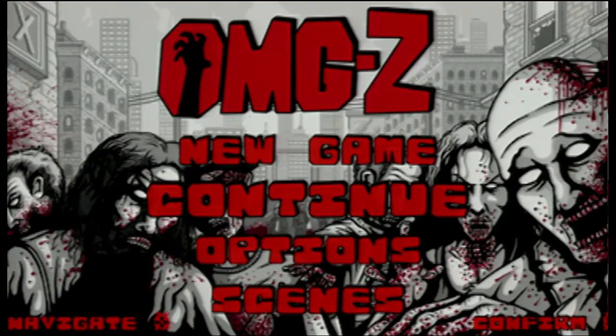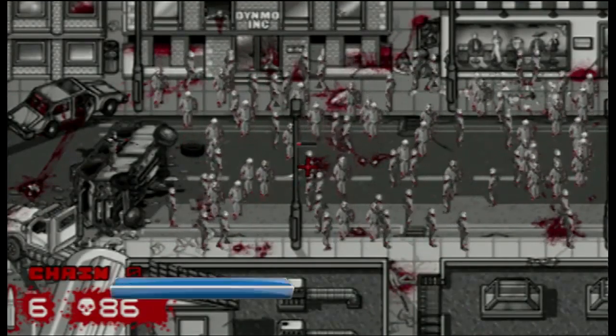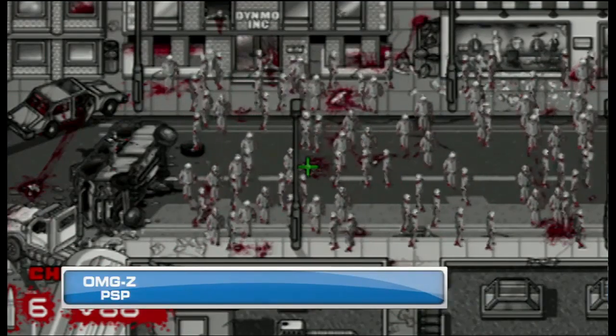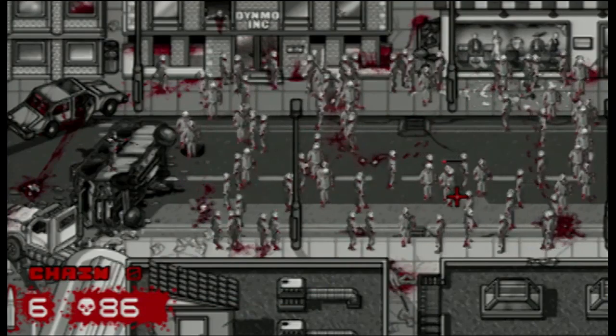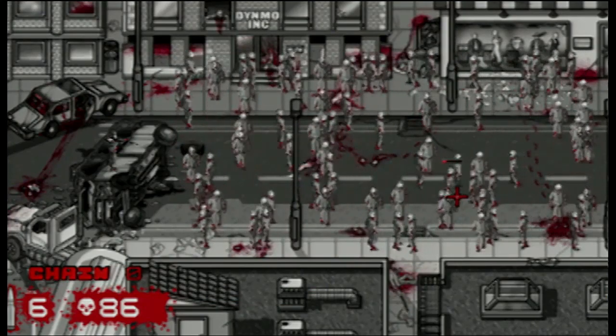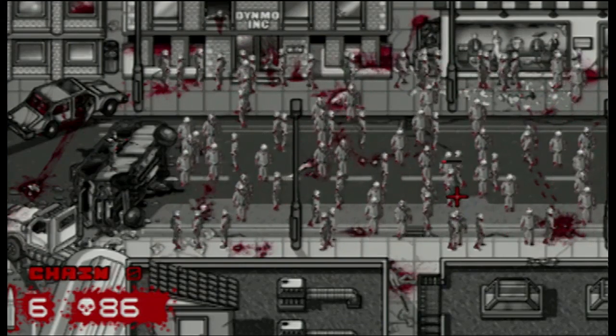Next up is a kind of a personal favorite. It's a game I've spent quite a bit of time with. It's called OMGZ, which in internet lingo means Oh My God Zombies. So if anybody's played Every Extend Extra, or one of those games that are all about explosions, that's what this is about. So you have in the lower right hand corner of the screen, you have 6 bullets, there's 86 zombies, which I imagine is a common problem in a zombie apocalypse.